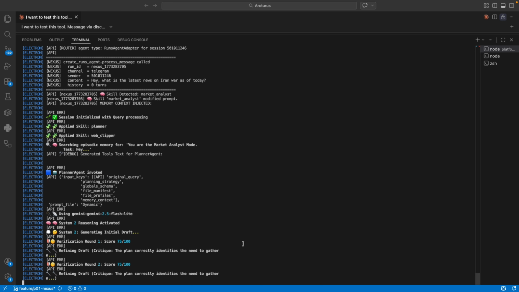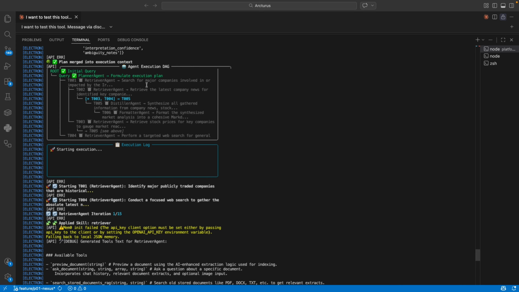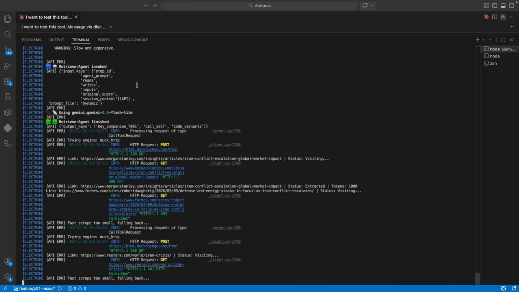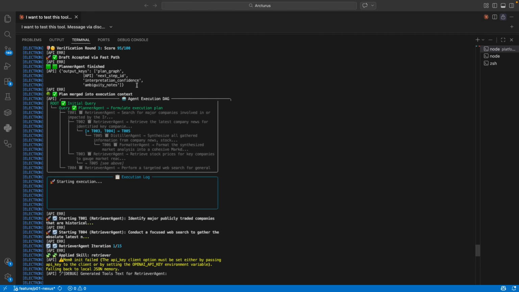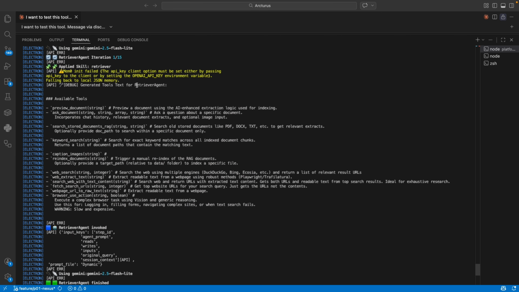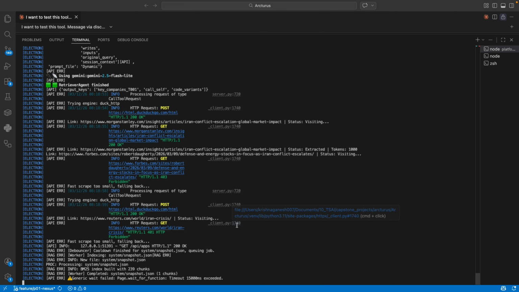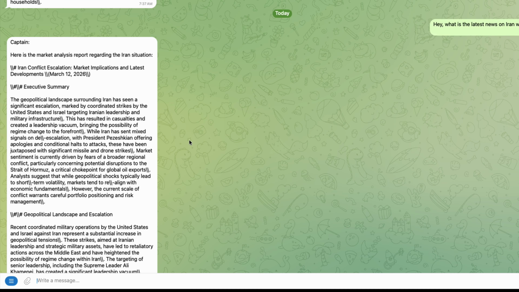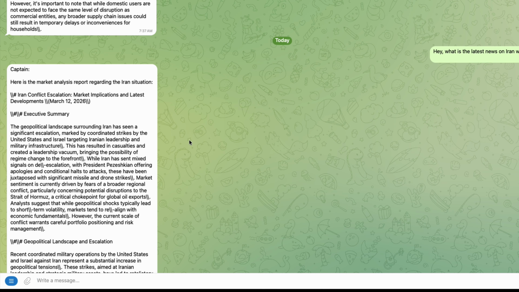I just want to call out that this is only one single part of a massive orchestration that's happening. There's only a single section that I got to work on as part of the Arcturus project. But there are various other streams which many people have contributed to, but this is where the I/O really comes into play, which is input output. So that almost concludes the Telegram demo. You can see that the output is also here.